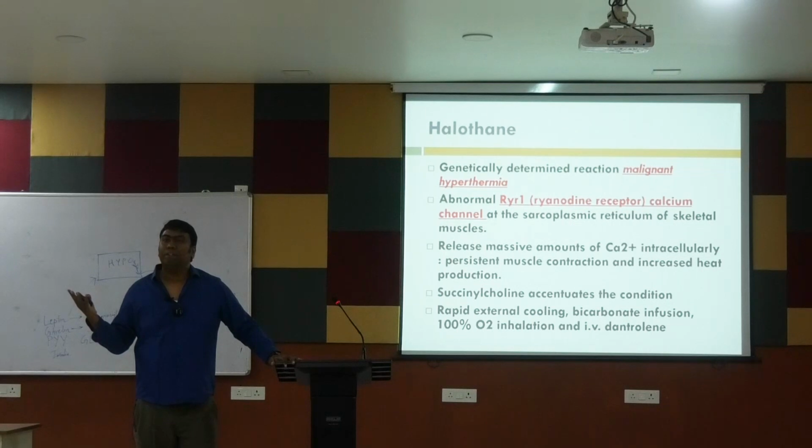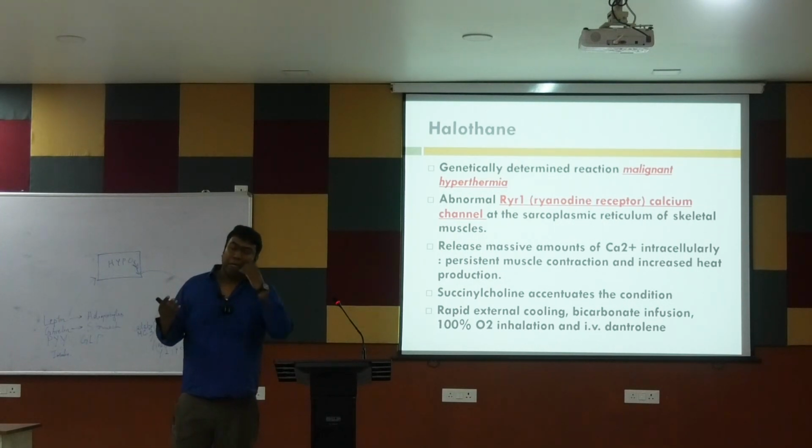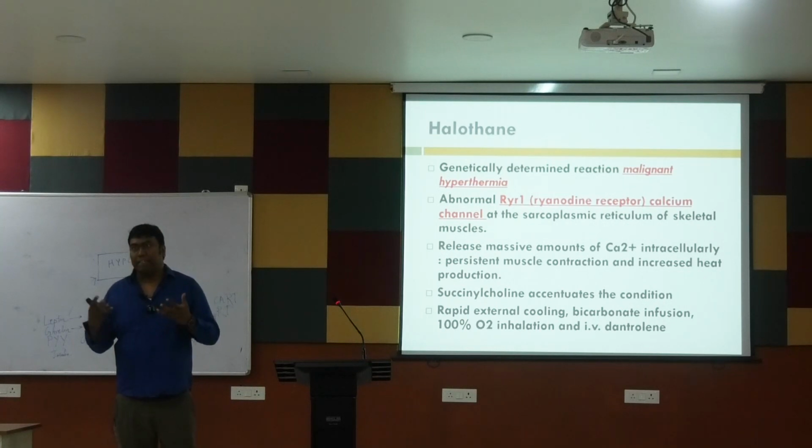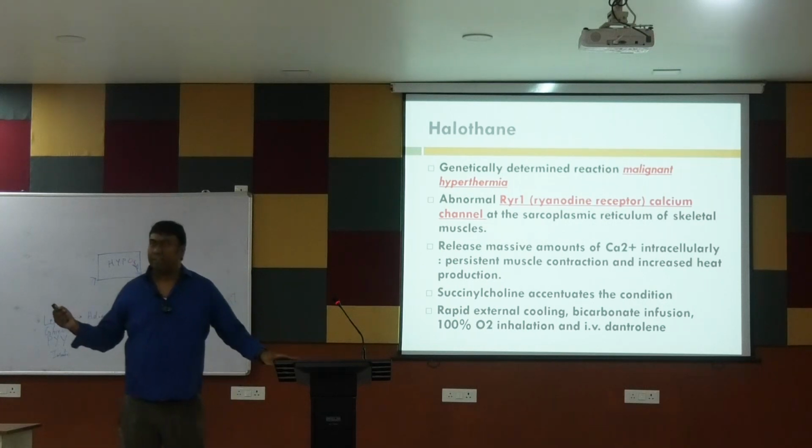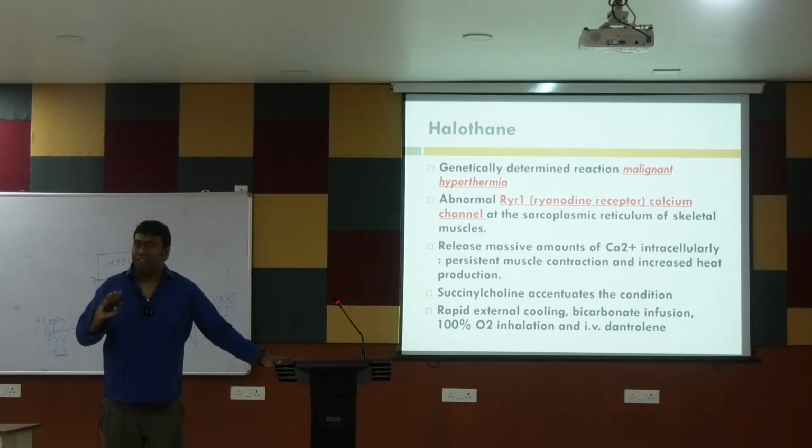The other group is the depolarizing non-competitive type of muscle relaxant, namely succinylcholine. So when we use halothane with succinylcholine, is it a situation when we can use both? In general anesthesia, we require analgesia, loss of reflexes, as well as muscle relaxant. So we can use both, and this situation can lead to hyperthermia.